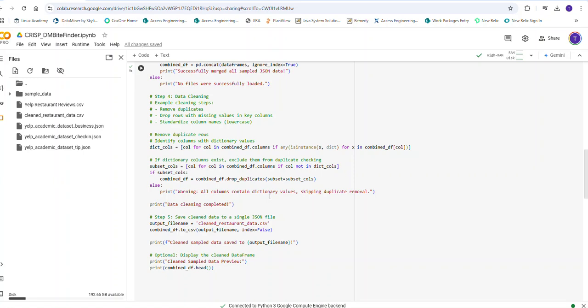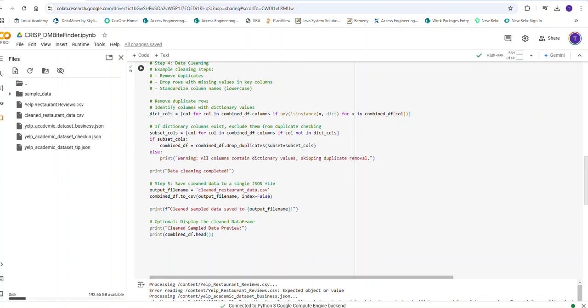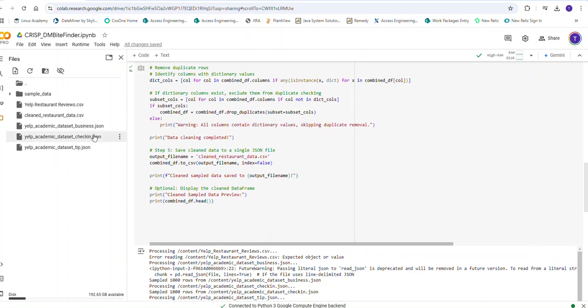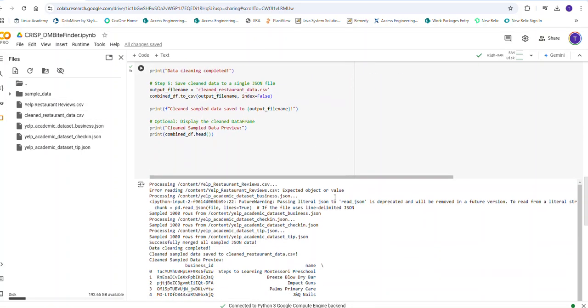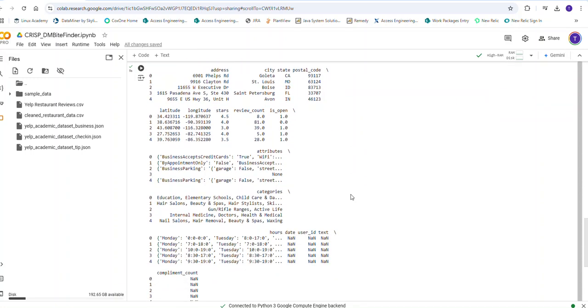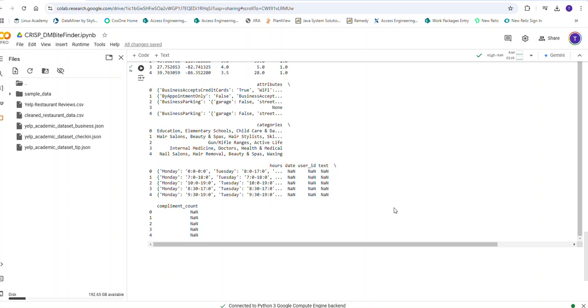Once it was completed, it gives a notification that the data is complete and generates a file, which is here, the clean restaurant data file. This is the data that it produced during that process. So you can see that it did go through.